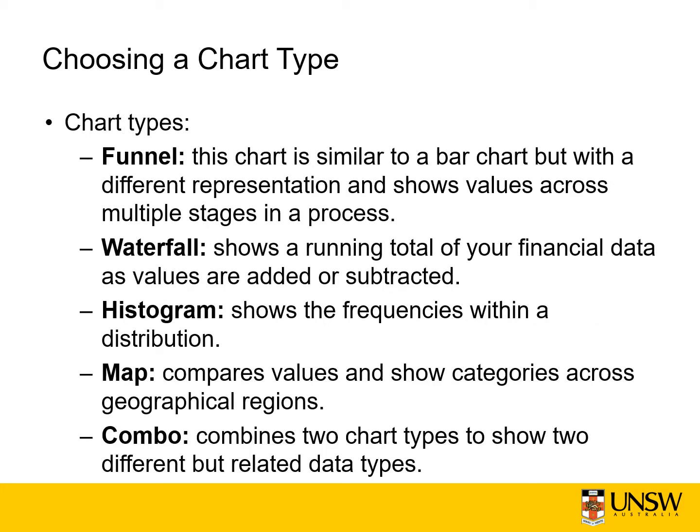Funnel chart is similar to a bar chart, but the bars are sorted and centered to create a funnel shape. Waterfall chart is used to plot the cumulative results of values as a visual running total. Histogram chart is a visual representation of the distribution of the numerical data. Map chart is used when you want to visualize related data to countries, states, cities, and so on. And finally, a combo chart can combine two chart types to plot different data types that are related in some ways. Watch the video in the next slide to know more about different chart types.